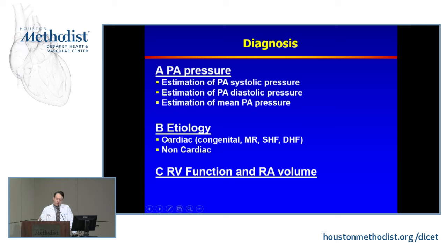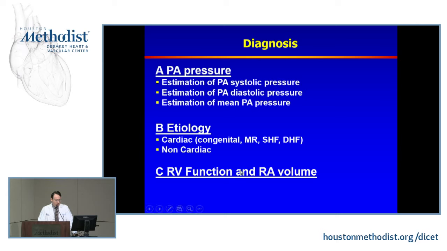For example, if you see a patient with bad mitral stenosis, we had a case this morning, with very high PA systolic pressure and severe mitral stenosis, this is most likely group 2 pulmonary hypertension. Notwithstanding, some of these patients can also have a vascular component later on, and it is not unreasonable with pretty high PA pressures to do a right heart cath and look at the response to vasodilators.